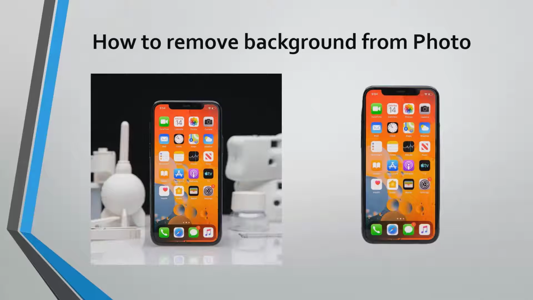In today's video, we are going to talk about and learn the skills of how to remove background from a photo. As you can see, this is the first picture which has a background in it, and without using any kind of software or any graphic designing skills, I have been able to remove the background from this picture with a super easy method, and in this video I'm going to share that easy method with you.